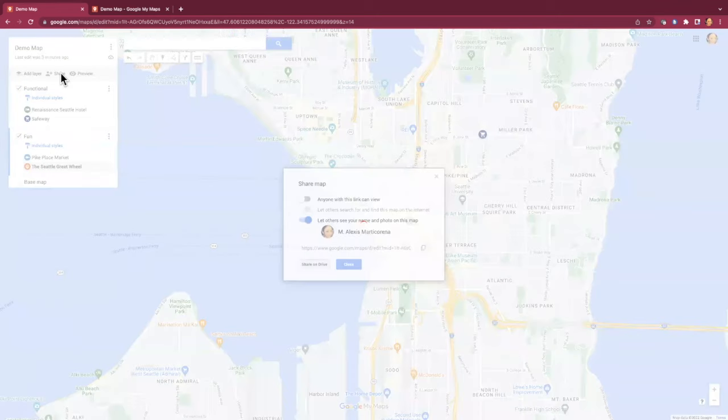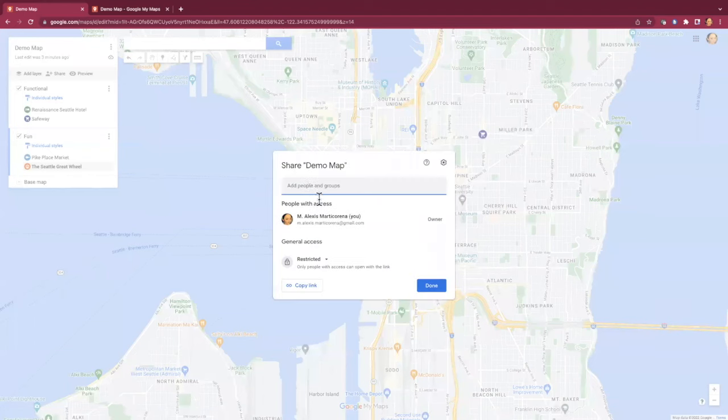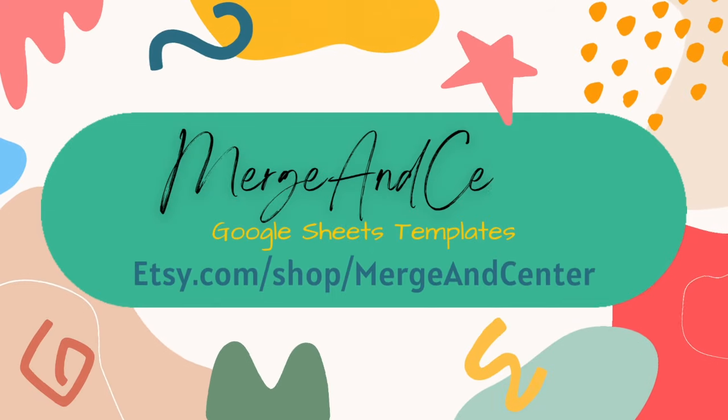Lastly, the share button will allow you to share your map. Now, these share options here will allow you to share the map in a view-only capacity. If you want to share your map in an editing capacity, like if you have other people who are going on your trip who are collaborating with you to help plan the trip, then you're going to want to click share on Drive. And this is going to give you the share option to add someone's email address and actually give them editing access instead of just viewing access. So that's it for my quick Google My Maps tutorial.